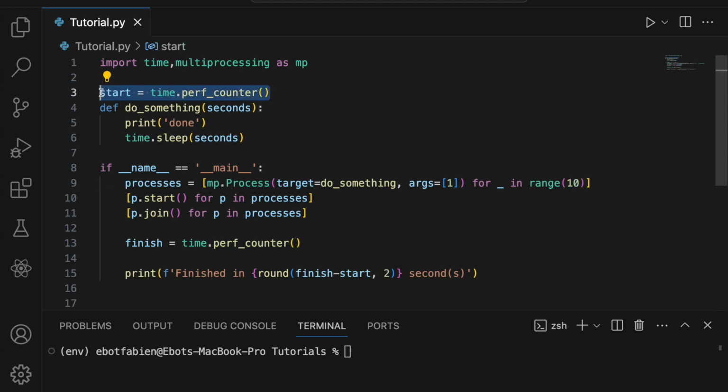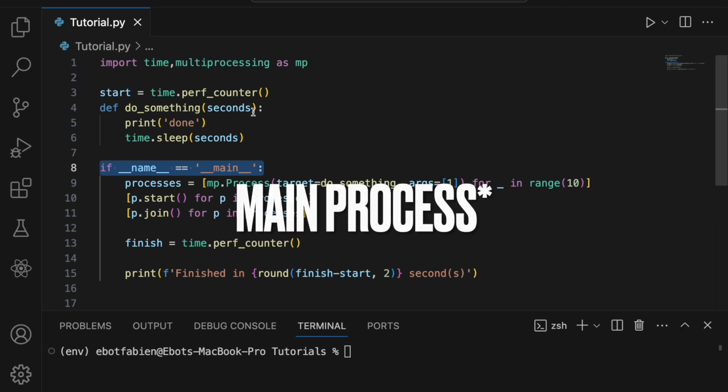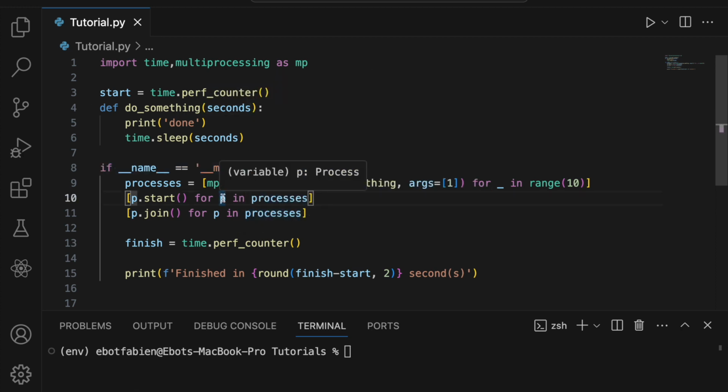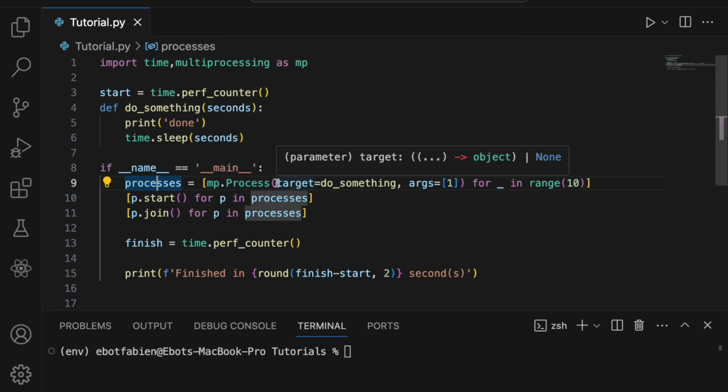So we define the start time for the processes. We have the function that executes in parallel, and we make sure, because Python asks us also, that we are in the main function, just in case we need to import the processes that we need to execute somewhere else. To start with multiprocessing in Python, you define the Process class of the multiprocessing module, and you use the target, you target something, then you have arguments you can pass in it.